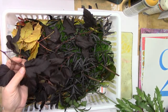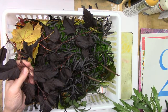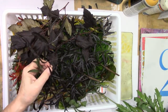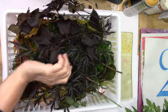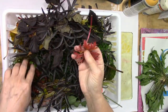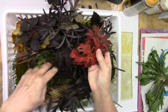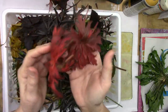Oh, I can never remember the name of this. It escapes me. This is a black lace elderberry. And these turned out to be beautiful color this year. And this is Perennial Geranium. And for some reason, these went beautifully red. Different, really intense colors. They're beautiful.